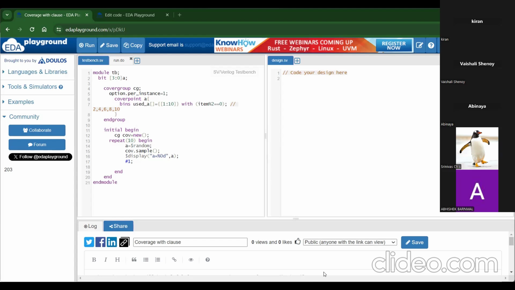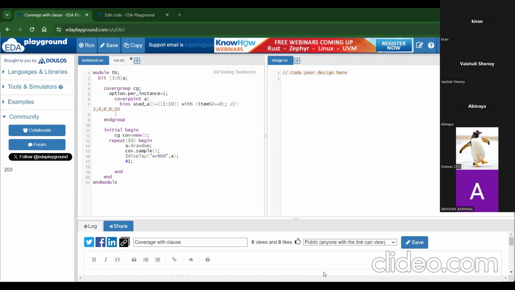So the coverage collectors in UVM are used in coverage driven verification. We have seen how the coverage model works, but if in a UVM environment you are writing a coverage model, then what are the things you should be aware of? Each area of the functionality required to be tested is described in terms of values and events, right? Means we are writing different cover points. For that we have different test cases, and for all these test cases we will have a coverage model.